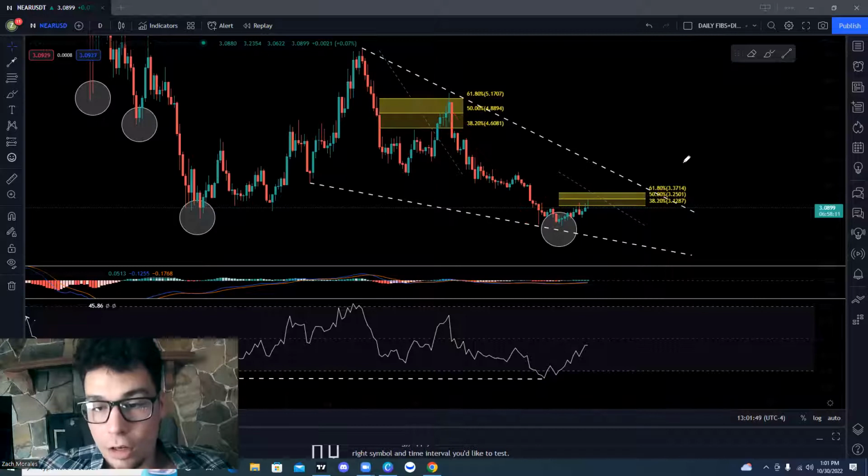So right here at these price targets, what we've done is taken this high down to the lows down here, and we see that we're already retracing, facing some resistance at the 50% level. But if we're able to get past these levels, then we have a good chance of continuing bullishness.